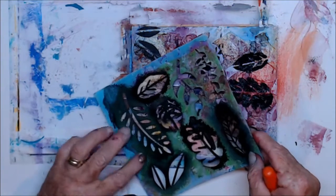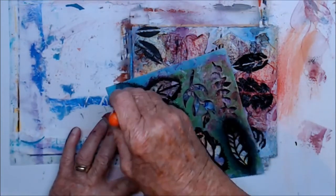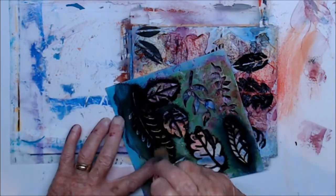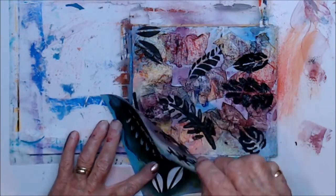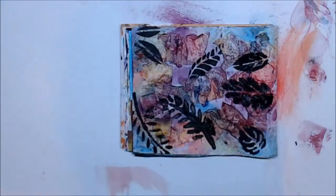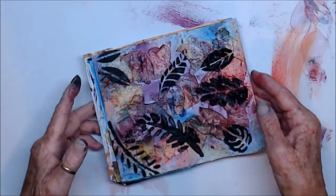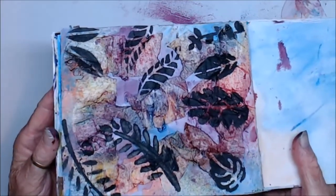And just run this one there. Run off the page, I think, but that's okay with me. Cool. Right, put that aside. Just pull that out of there. And that is what it's looking like. And I'm okay with that. Just give that a dry off. Right, that's what it's looking like, and I'm quite happy with that.